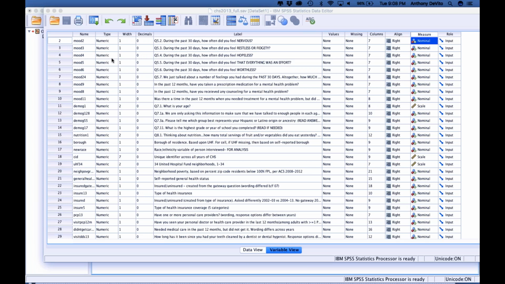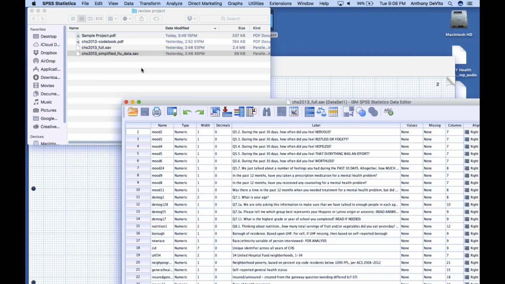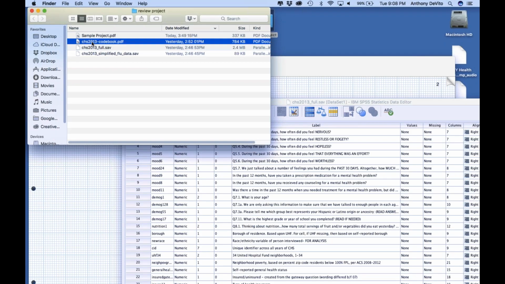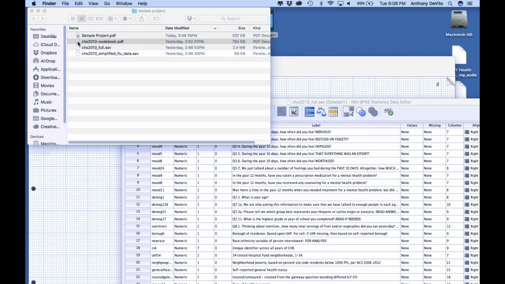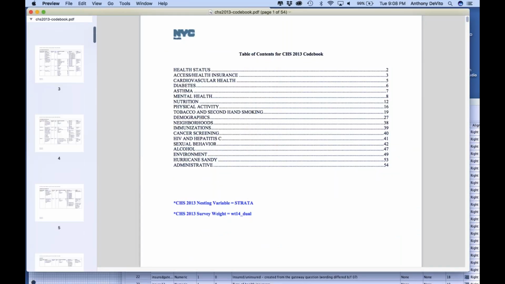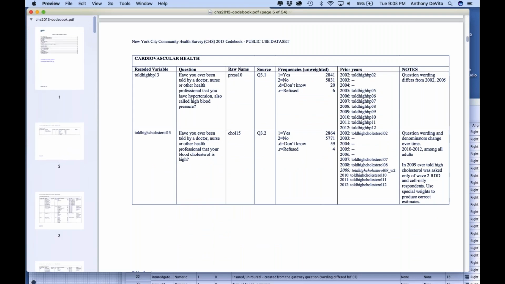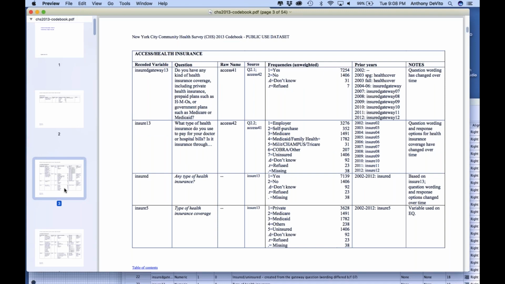So we're going to take a look at those 3 variables. Okay, so the way that I'm going to determine how those 3 variables are structured, I'm going to get that output window out of the way, is I'm going to go to the code book for this data. I'm going to double click that. It's a PDF file. In the code book, we have a description of what each variable represents. Okay, and it's interesting in the code book, in the questionnaire, the variables. There's another data file called the questionnaire, where they actually describe how the study is set up, how the questions are asked, so on and so forth.